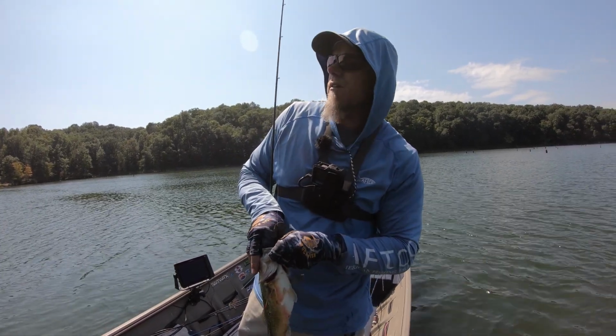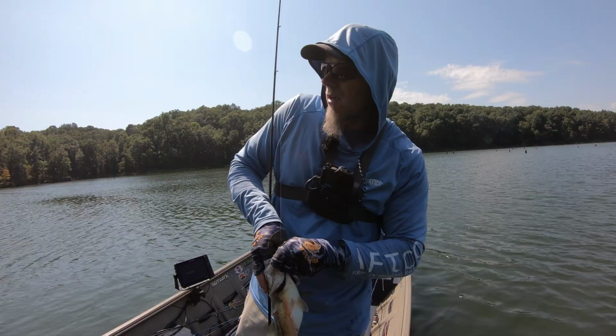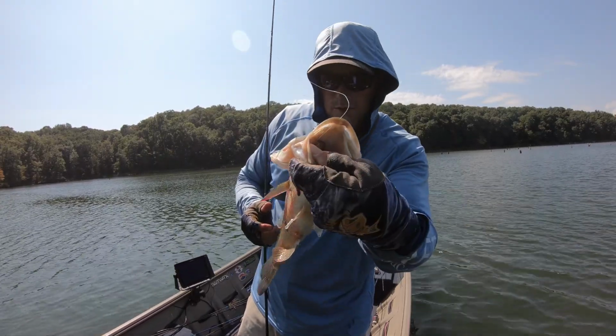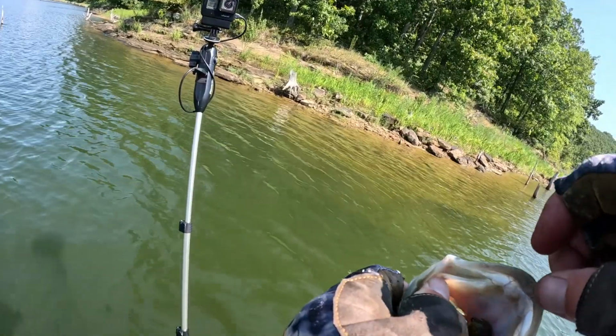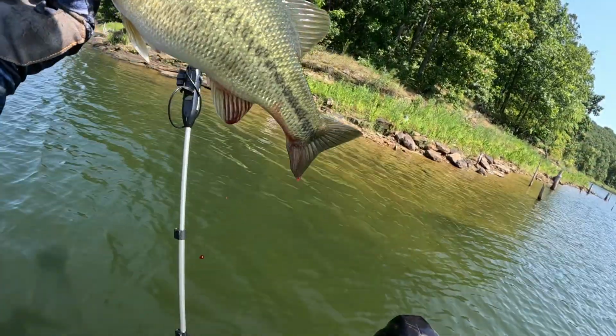Man, that jerkbait is fun. We didn't catch anything really big on it, but I have caught some pretty big ones in the past this time of the year. And that fish, he was not coming off, man. The tube is a great backup bait too. Mixed in a little Rattle Trap, and had a blast out here, man. Had a blast. So, until next time.